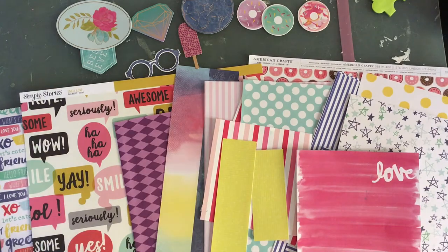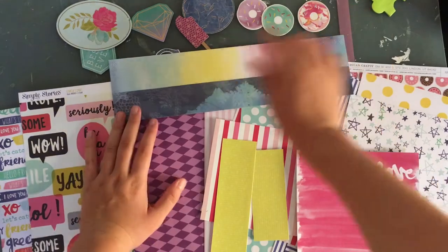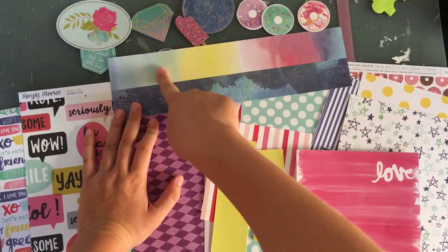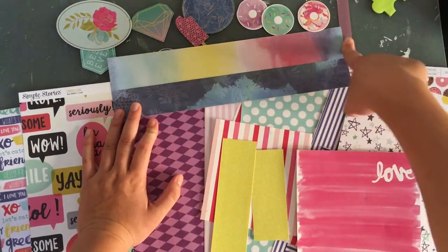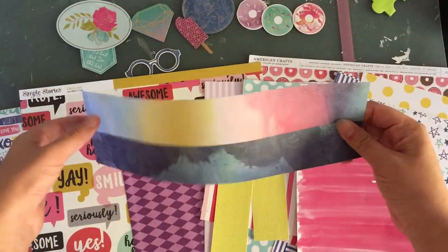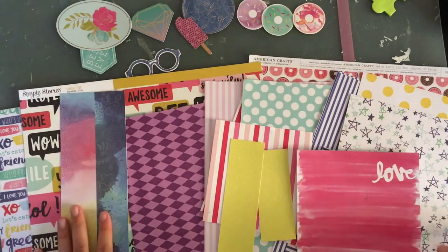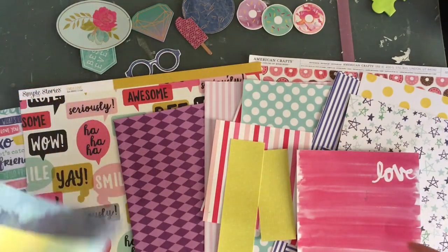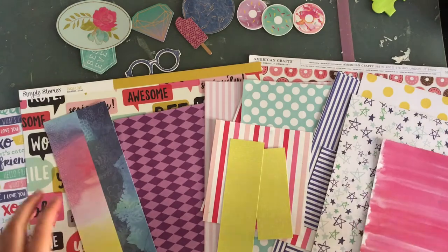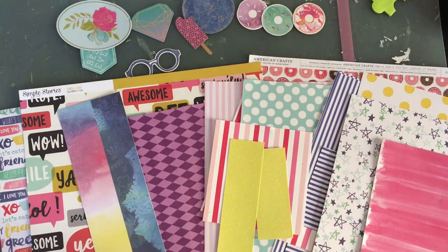I'm really liking how this looks. I think this one's a really nice match because you get all the colors — the blues, a bit of yellow, the pink, and the purple kind of here, and the blue. I think this will be a gorgeous thing. And I can always pull in the second strip if I go throughout the layout and feel like I need something else.